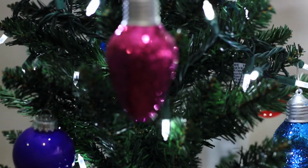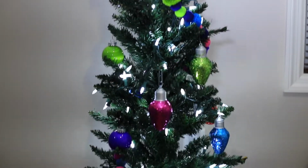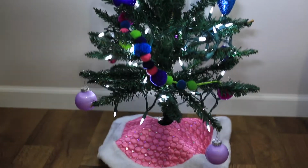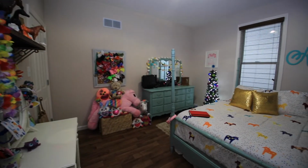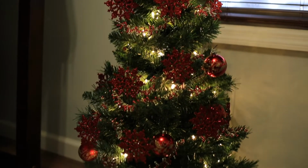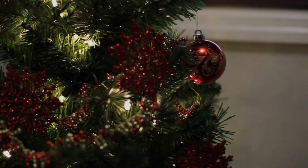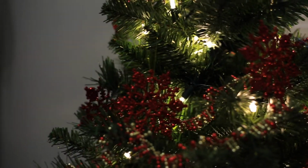What's the theme of your Christmas tree in here? So there's pink, green, and purple, and then there's glittery ones, and I have a star named Blue. And do you love your Christmas tree? Yeah, I just like it and play with it. Can you tell me a little bit about your Christmas tree and why you chose those decorations? So we could match my tree with red and gold, and so it could look nice for Christmas this year.